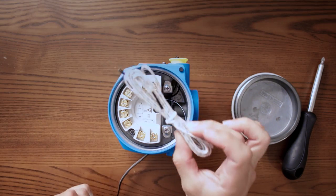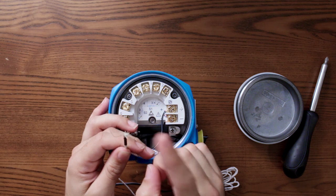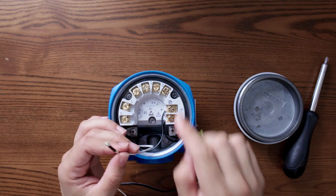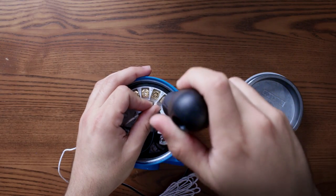What I have here is a Type K thermocouple. Thermocouples have a positive and negative connector. This one is not the best quality thermocouple, but still you can check on the manuals the color code of a thermocouple. This one is a Type K thermocouple. I will connect it now to the transmitter. This is the positive side of the thermocouple, and according to the manual, it should be connected to the number two terminal. This is not the best quality thermocouple, but you know, I just want to make it work.